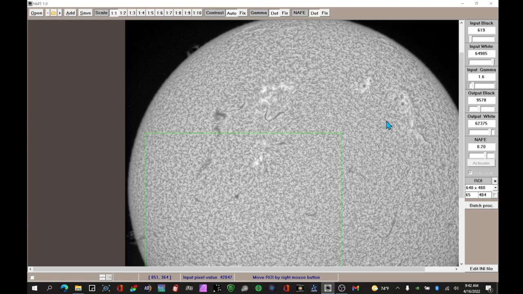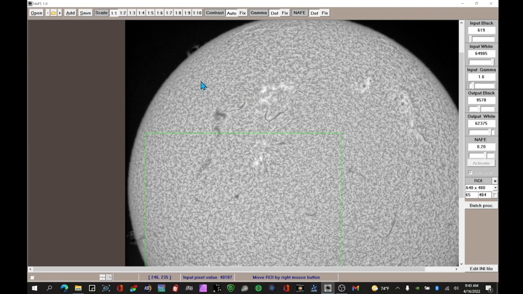And then at this point, after you save this file, what I would do is I would drop it in as an additional layer in Affinity Photo or Photoshop, and then I would blend this layer on top of the original IMPPG file at perhaps 30 to 50%, and that would increase the overall contrast of the final image.